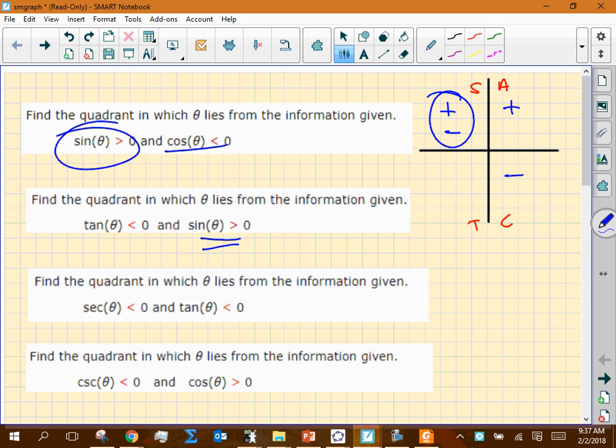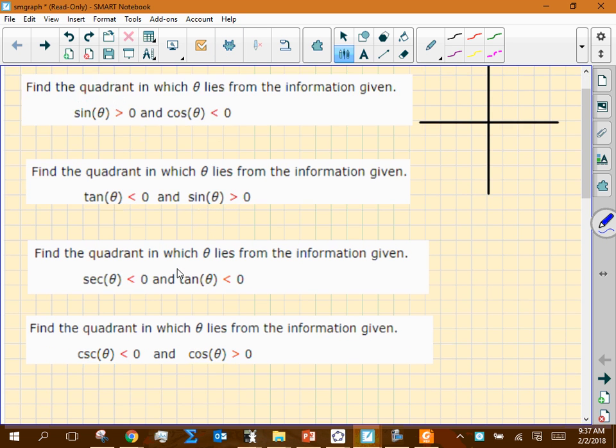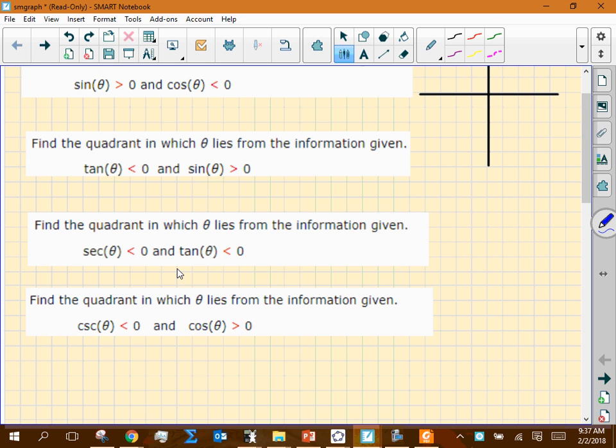Okay. Now I want to talk about this because it's important for how we're going to see other questions written throughout the course. They're going to ask us to deal with an unknown theta and give us some relationships. And they might say the sine of theta is less than 0. Well, that tells me that I've got to be looking at a negative value, so theta is going to reside in the third or fourth quadrant for sine, right? Those are things that we want to pay attention to because they're going to help us essentially get the correct plus or minus sign for our answer later on.